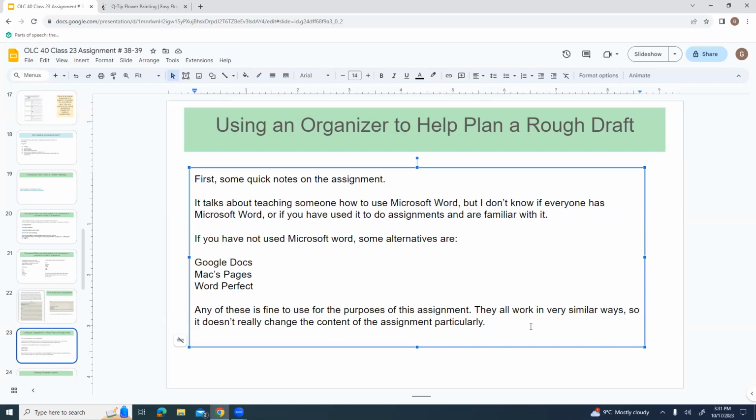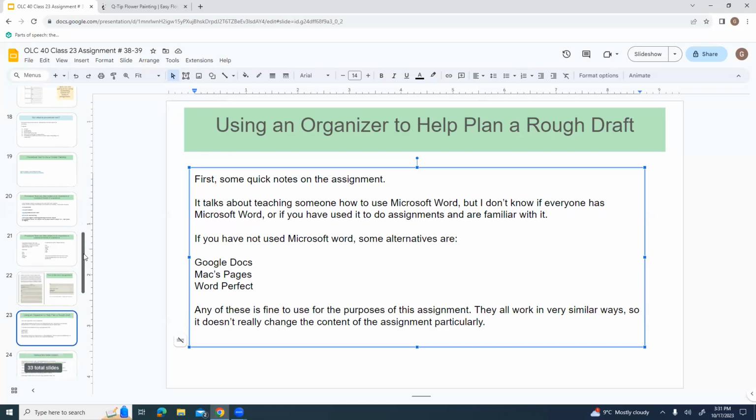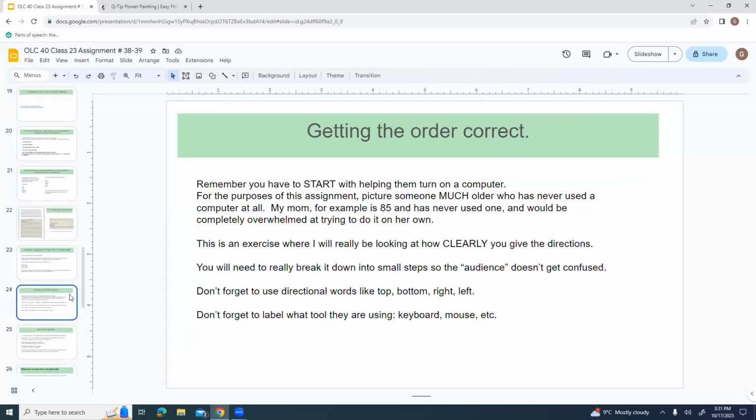It's just sometimes the look of things or what order they're in. Sometimes one company will call something the format and someone else will call it the arrangement or something like that. It's just very small, finicky differences. Okay, that's fine. For the purposes of this exercise, we're just going to assume that the imaginary person you're writing to has the exact same type of system that you do. Okay, doesn't really change the content.